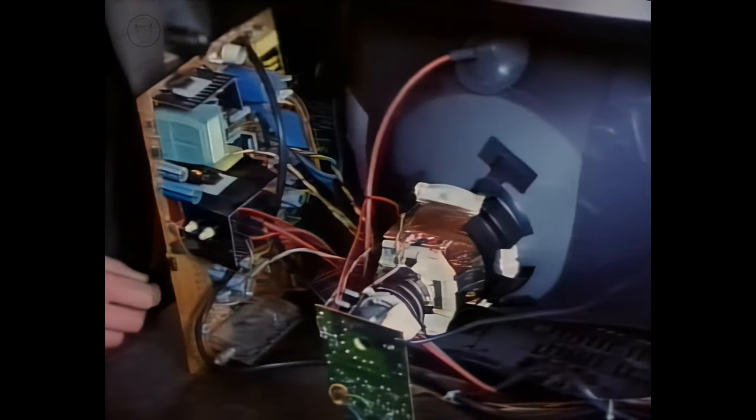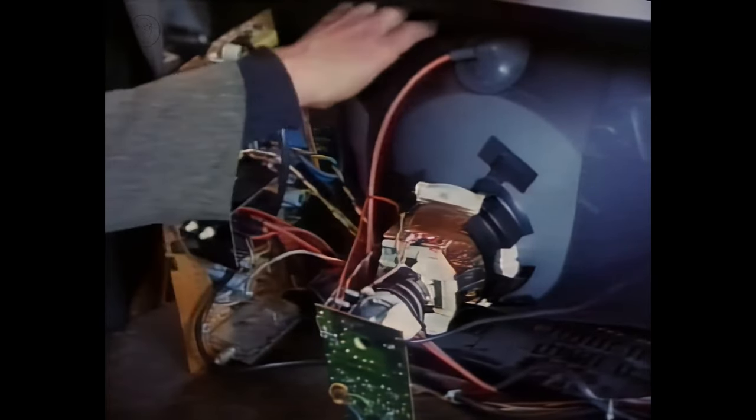The television tube needs a high voltage between the neck and the screen to make the electrons flow. You can see this wire going to the screen does look rather like the spark plug lead of a car, which also carries a high voltage. The device that creates the high voltage in television does have other uses.